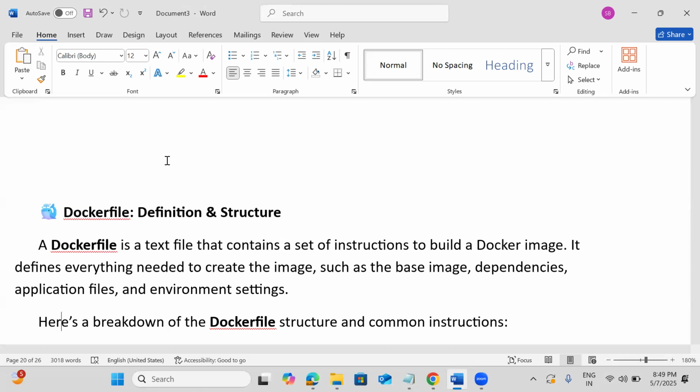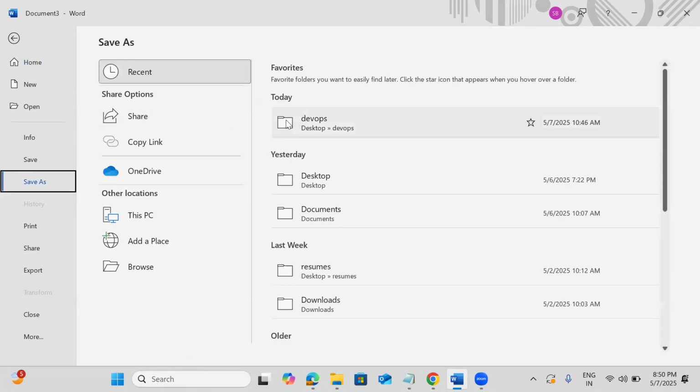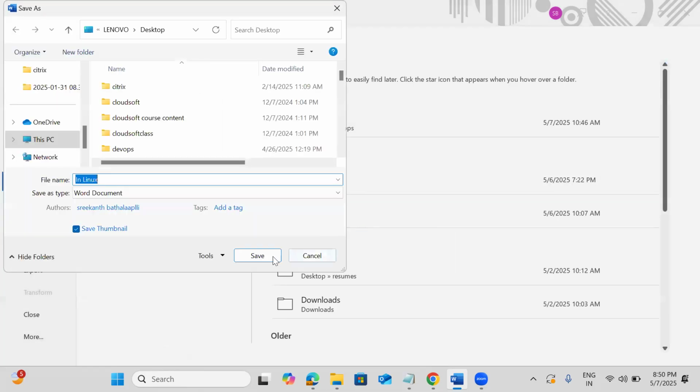Okay, how are we building those images? Dockerfile. The Dockerfile has the set of instructions, and when we start the Docker build, our images get built. Once we build the images, we'll save them. Where are we going to save them?